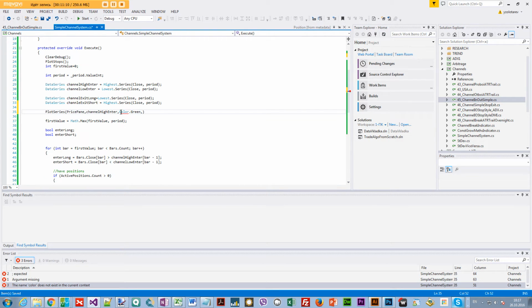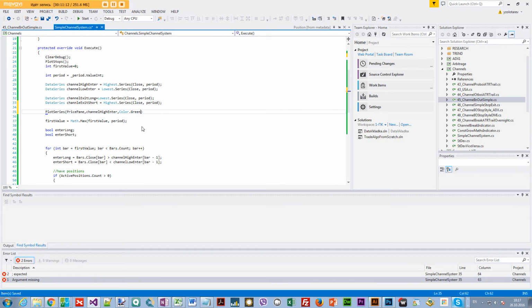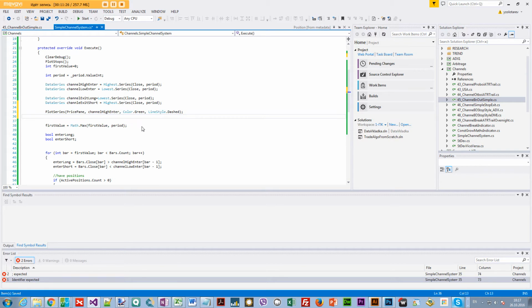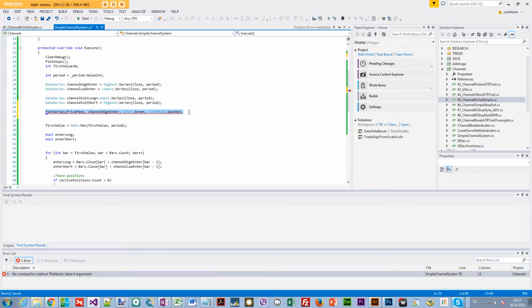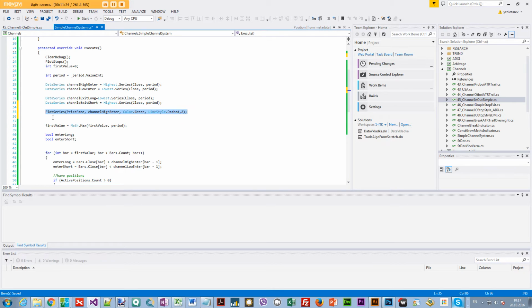Okay, color green and line style. This is the entry channel, so the entry one, let's make it dashed. And for the stop one, let's make it solid.